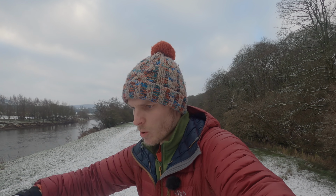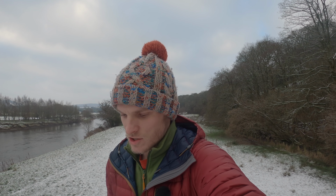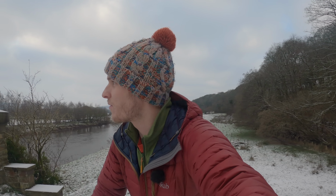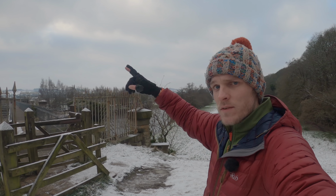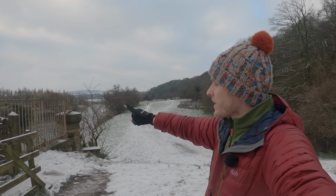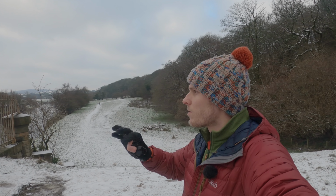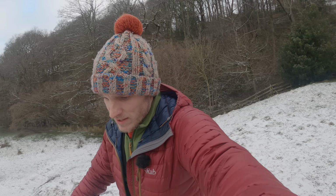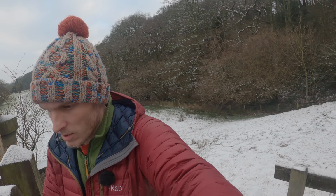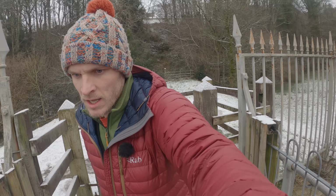But yeah, it's cool. So we are on just short of 5,000 steps, which is perfect because we are now going across this wonderful waterworks bridge here, which is of course going to take us back over the River Loon, over to the other riverbank, and then we're going to go back the way to where we started the walk, so it's perfect. And it's really nice over this side as well, lots of lone trees dotted about, and we'll see what else we can capture. I'll see you over there.